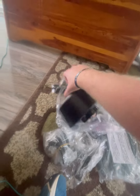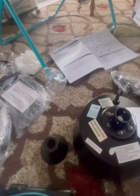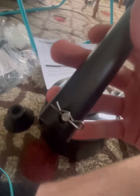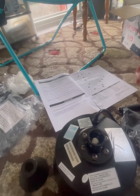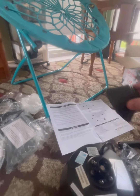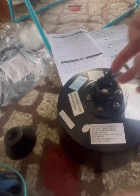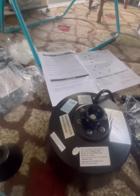Okay, guys, I gotta take this out of the motor first. Not gonna remove the thing just yet. So what I have to do is take this little cotter pin out. Pull this out. I'm going to have to unscrew these. I want to unscrew these and I'll get back to y'all. I'll be back in just a second.